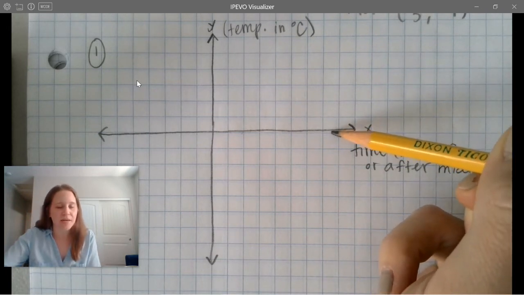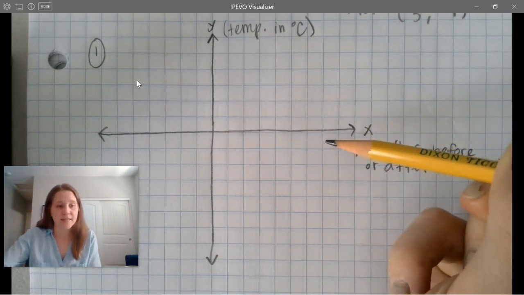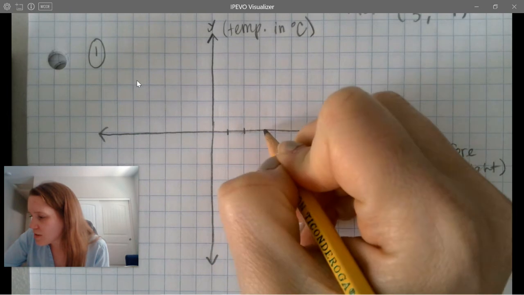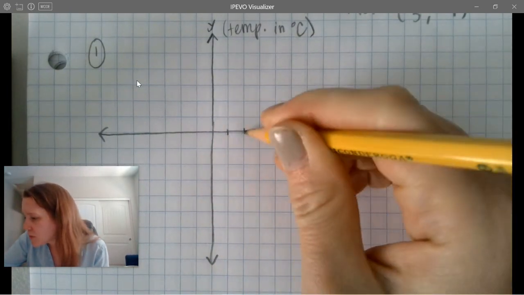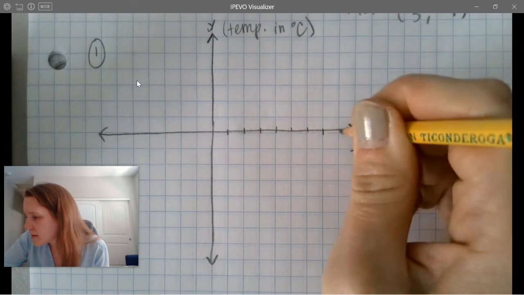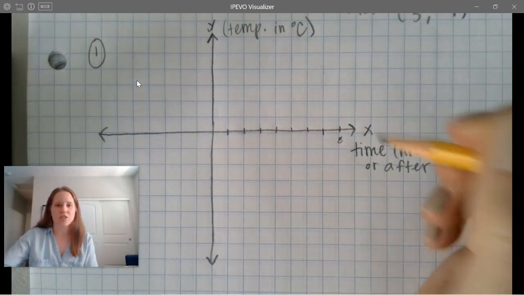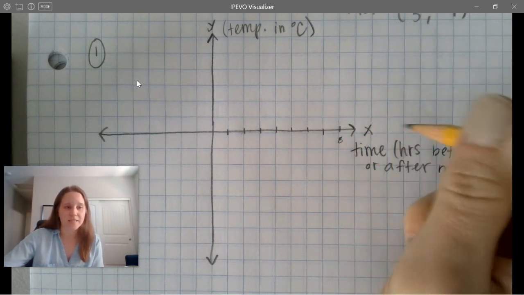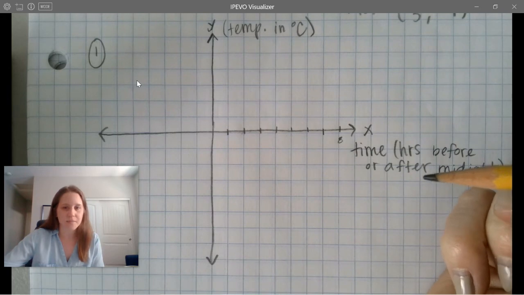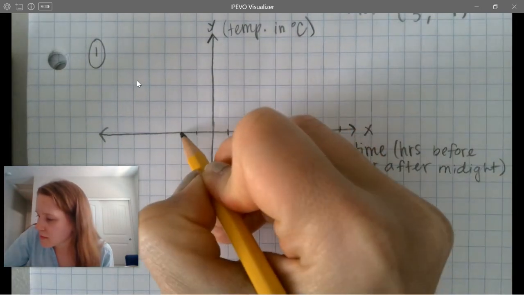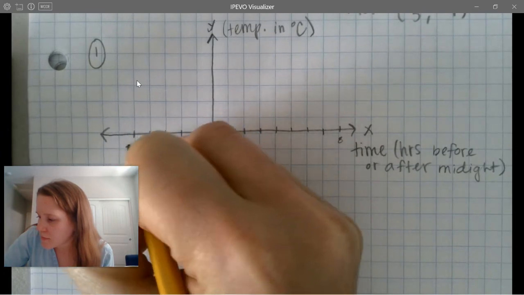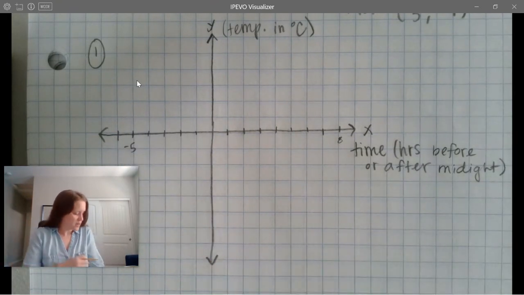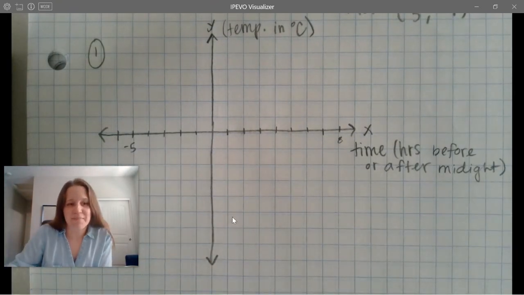I know you probably don't have graph paper, but I am going to go ahead and count by ones here, not by twos, not by tens, not by a half. I'm going to go ahead and count by ones. You do not need to label everything. I am going to label 8 just to show that I know I'm going all the way to my maximum value. If you need a little bit more room, go ahead and grab your eraser and extend your axis a little bit. And I am going to go out to my least value, -5. I had one more box, so I put another tick mark there. Pause the video if you need more time.